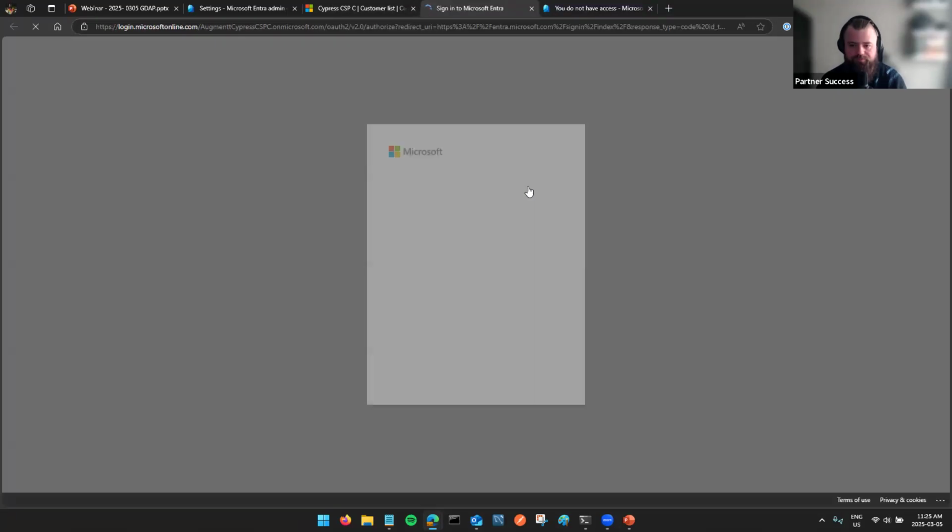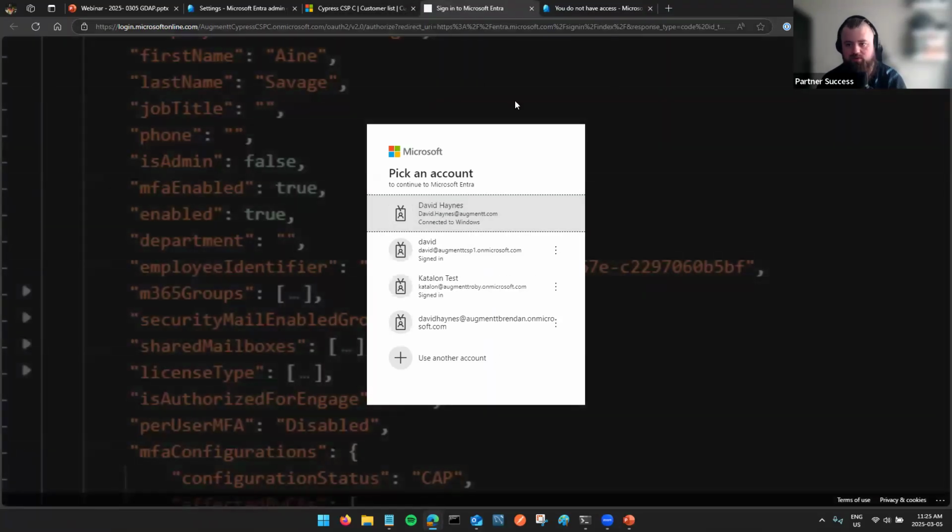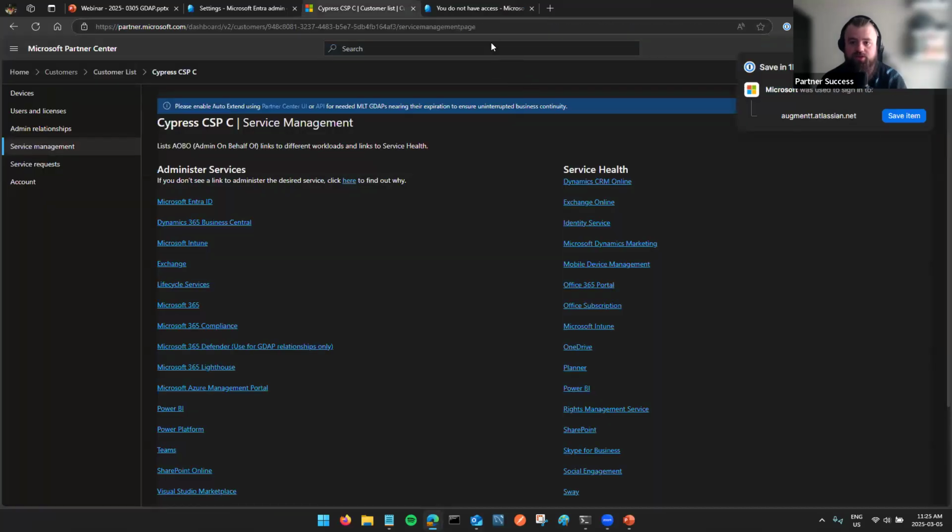Exactly. And if I was part of a security group going into this account, what you'd see is a temporary user account with those roles. And a big part that I mentioned earlier is the accountability of GDAP. So rather than having a shared account that people use with your password manager to access the environment, it's a lot easier to trace back, oh, Robbie went into this customer's environment and did this action. Robbie, why did you go and disable their MFA conditional access policies?